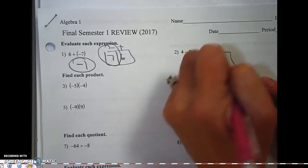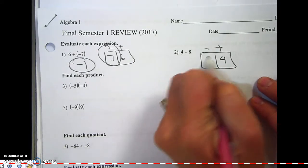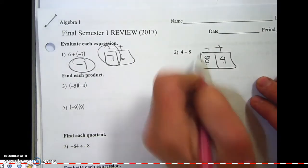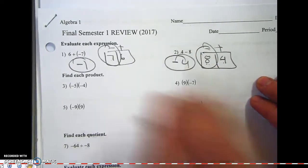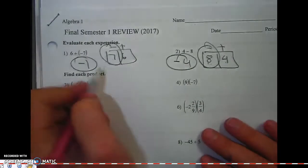Number 2 is also box. 4 is positive. 8 is negative. They're also in different boxes. Subtract, take the sign of the bigger number. So that's everything adding and subtracting, but this is multiplying.